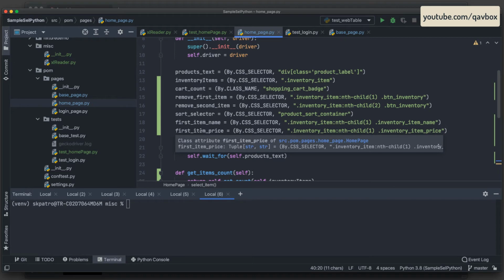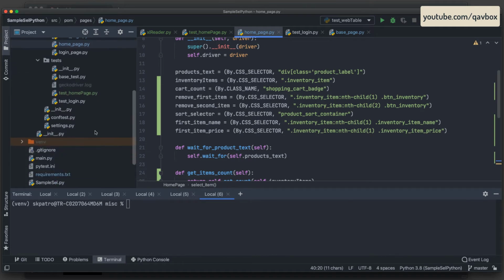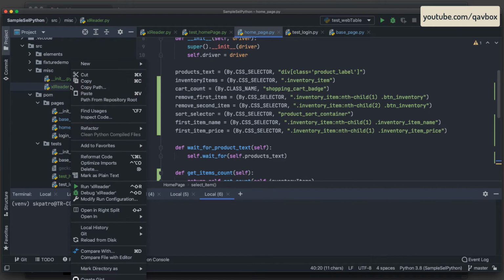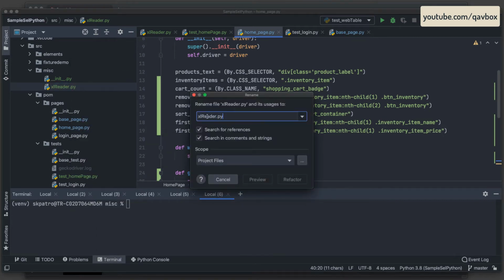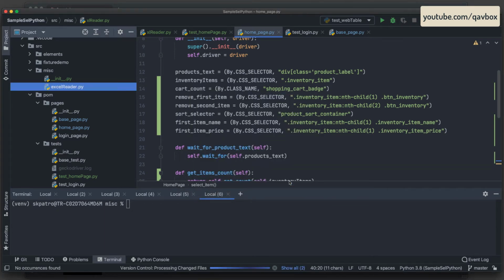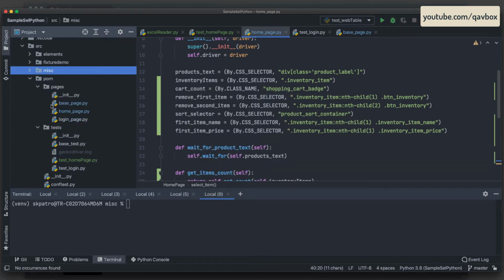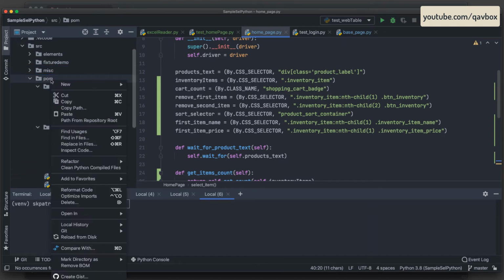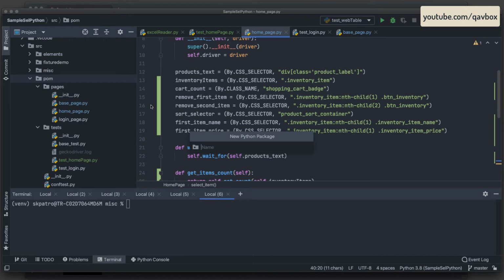Now the thing is that let's move to the Excel sheet utility method creating. So for this, the first thing I am going to do, excuse me, I will be renaming this one and I will make something like Excel reader, so that I can change this one here. Let's make a utility package actually here, Python package.